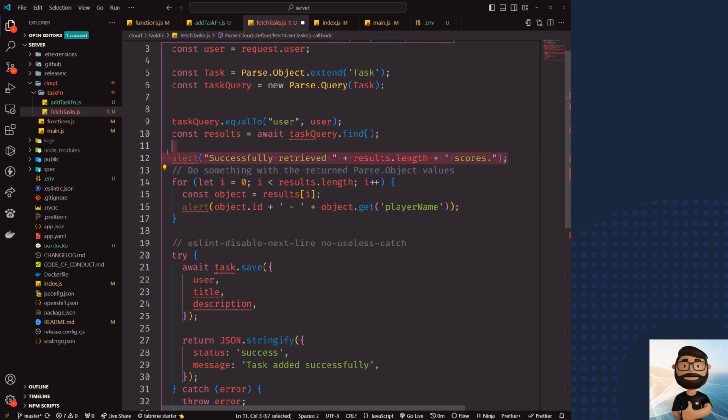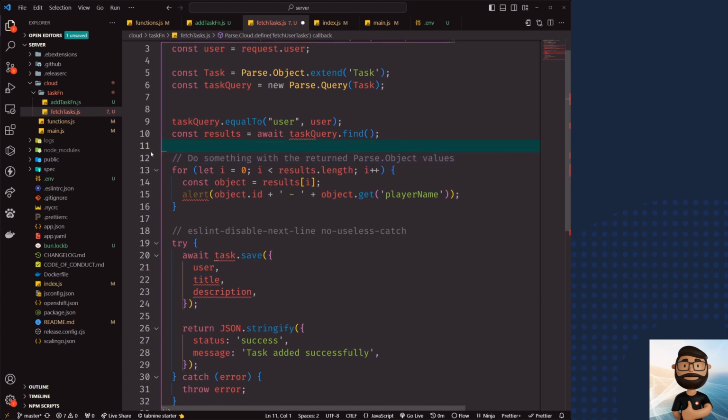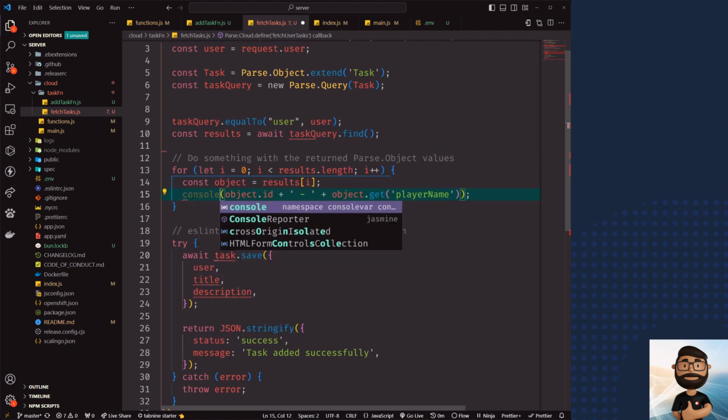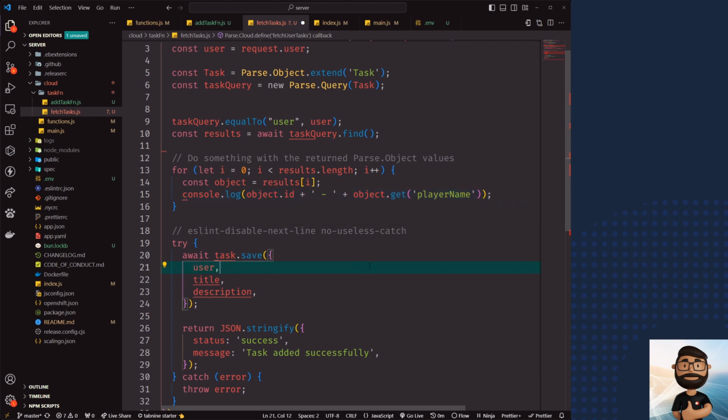So I'm going to remove the alert from here. And right now we are looping the result, and it is storing the result inside the object const. And again, it is alerting it. So rather than alerting, I will do console.log.